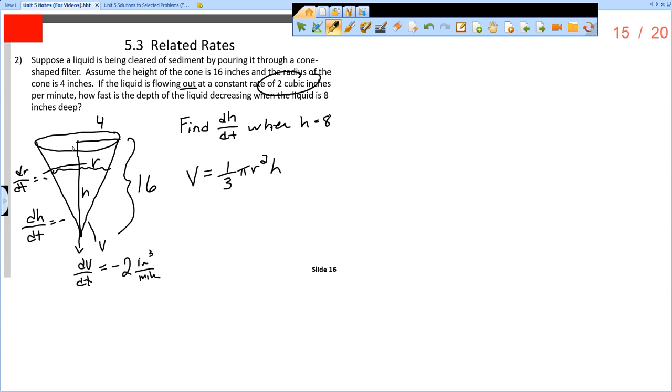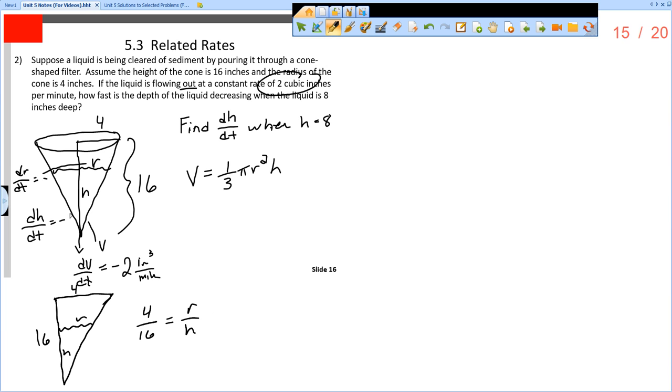So what we actually want to do is take out this triangle here. We can see that the overall triangle is 16 tall and 4 wide. Now, the level of the liquid is r wide and h tall, so we can use similar triangles. We can say that 4 is to 16 as r is to h, and now we can use this to relate r and h. Then we can substitute either r or h out of our problem, and have an equation with only one variable.